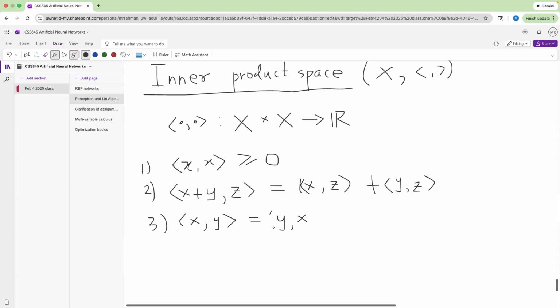I would want you to think about these properties with some of the operations that we've already done. For example, in Perceptron, we used that the inner product has certain properties, which are all the properties of an inner product space. So make sure that you can relate the properties here to the proofs that we've done so far. And the fourth property is that you can take constants out. So if you have alpha times x, a scalar multiplication, then you can take the constant out of the inner product.